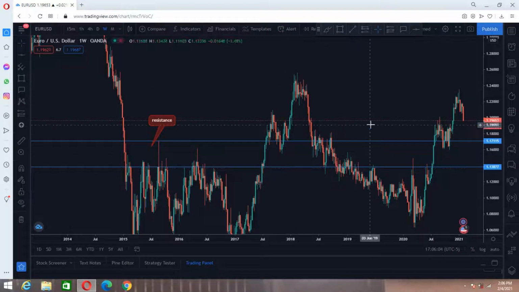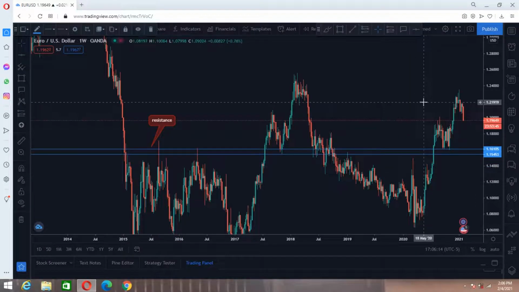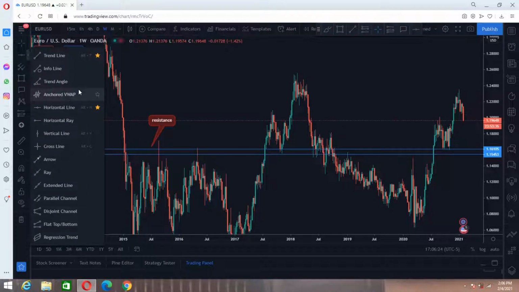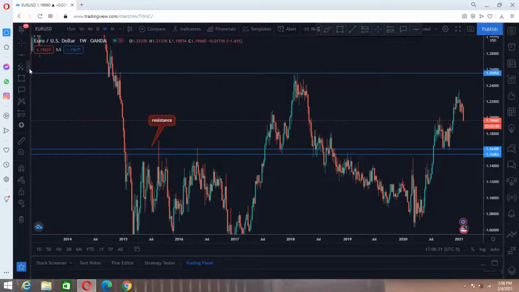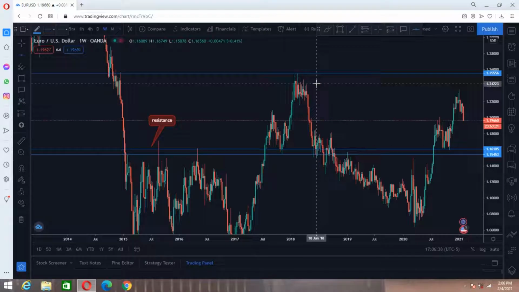So we can do something like this instead. This is the wick that I used, this wick here, then here, this is what I use. I normally take the highest, as you can see here. This was our resistance, but now it broke, it came, and now this is our support line. Then it goes to the upside.